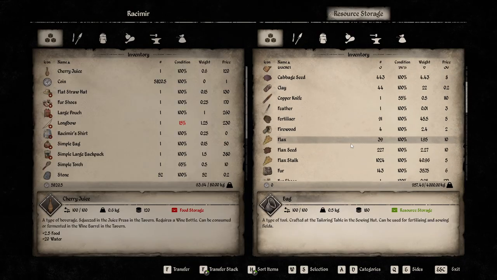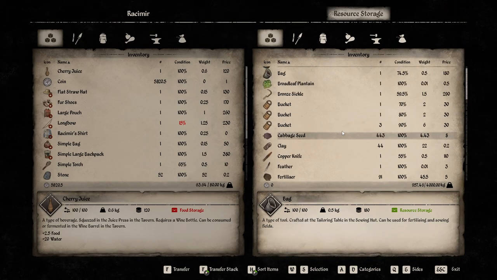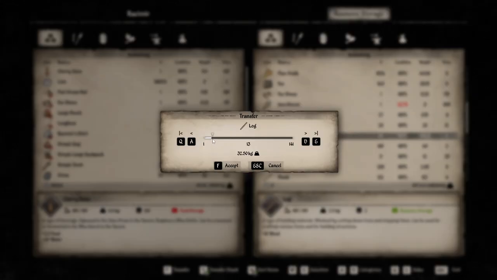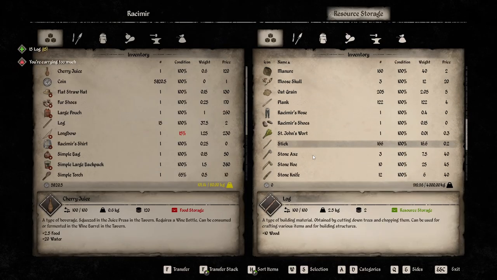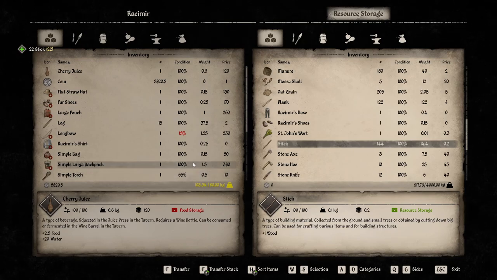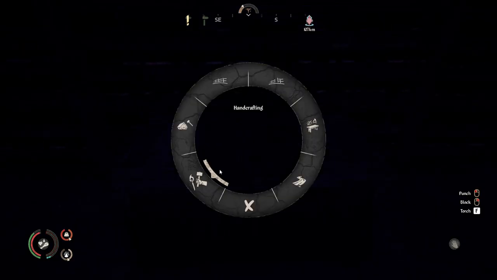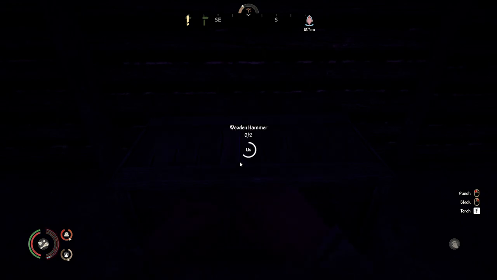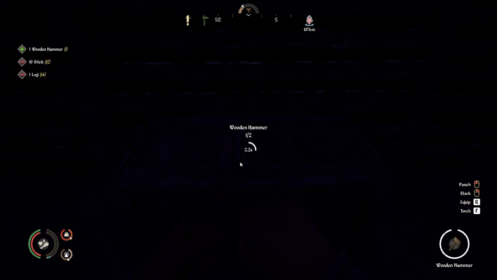Okay, let's focus on logs first. And I guess I want maybe like 15 logs, but I need like 20 sticks as well, right? Because then I can craft a couple of hammers. Need better hammers as well. Oh my god, better hammers. Better hammers, please, better hammers.